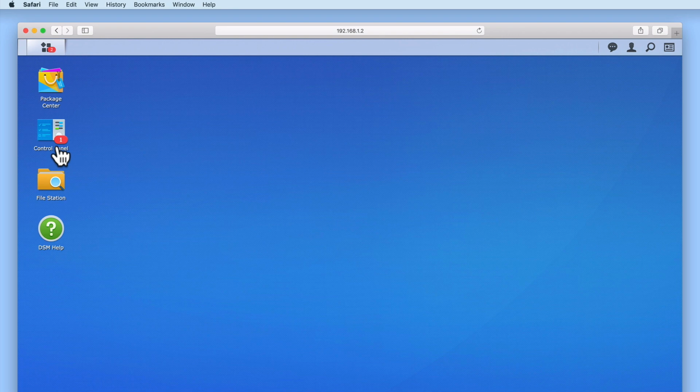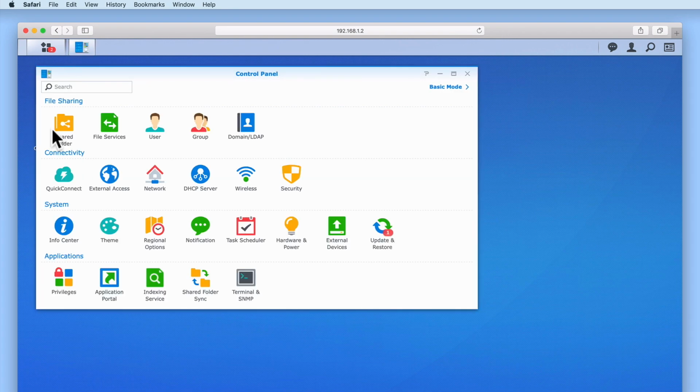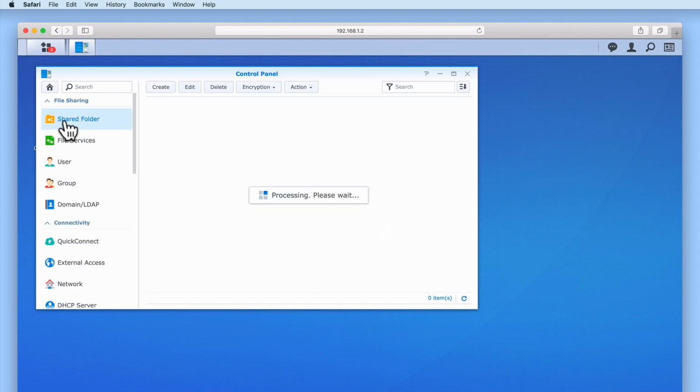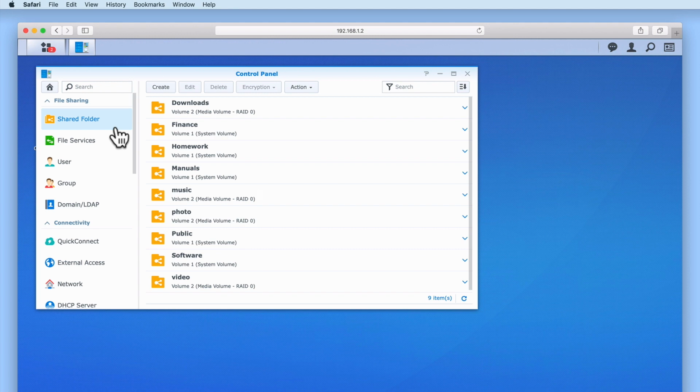First, let's open Control Panel. From within Control Panel, we need to locate the File Sharing section, and then select Shared Folder. You can see that the PhotoStation package automatically created a shared folder called Photo.